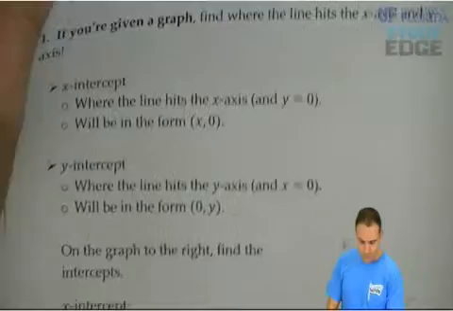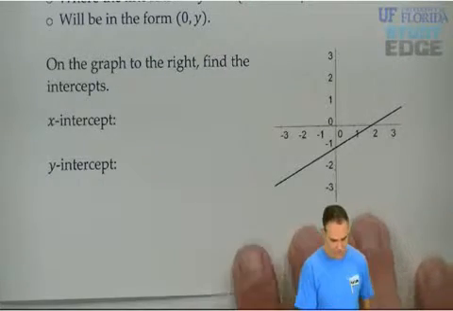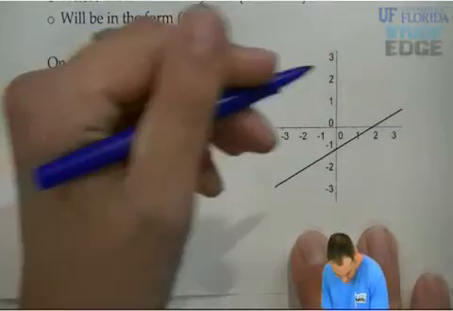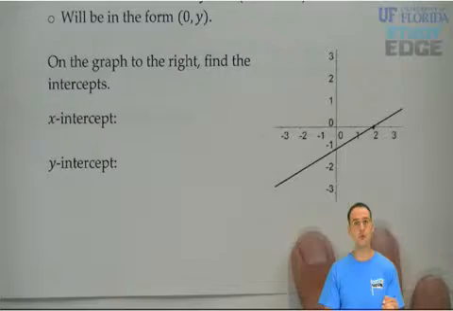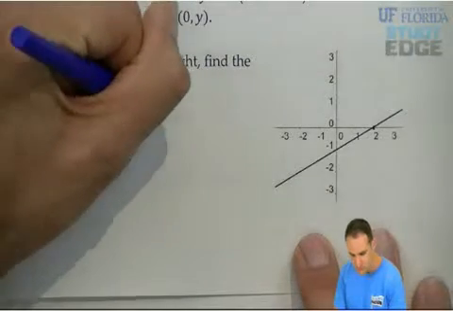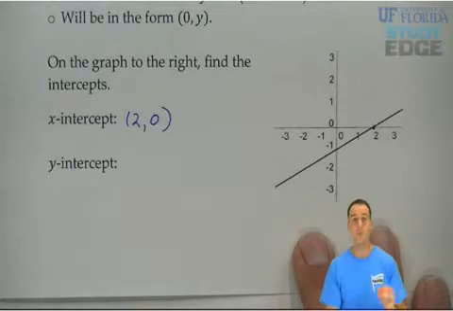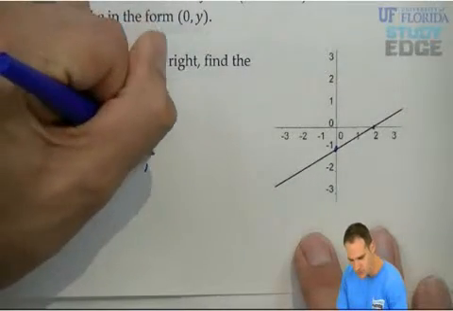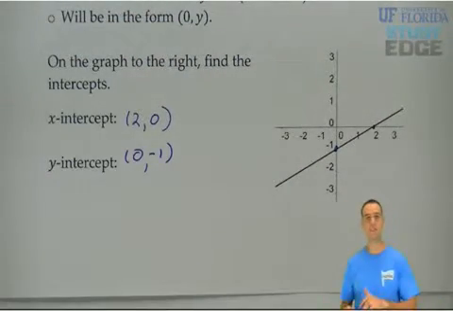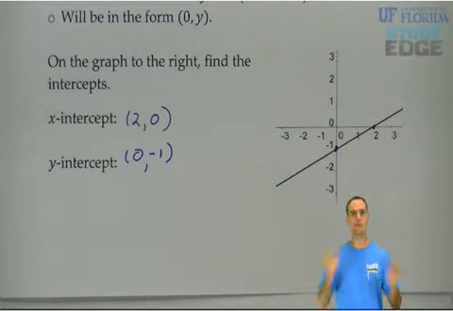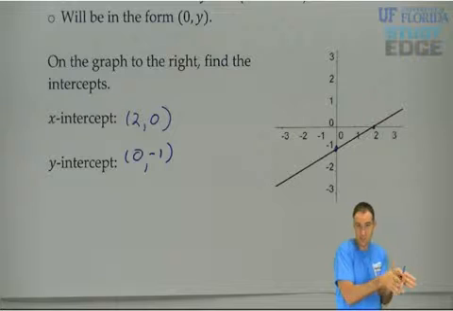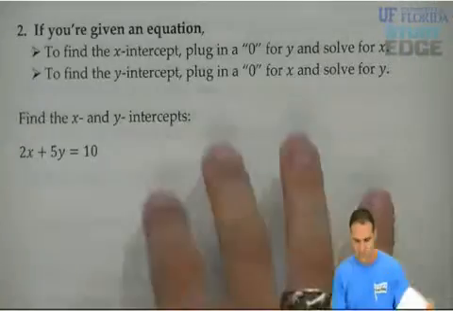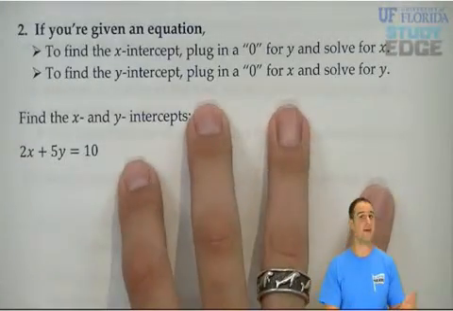So again, if we look at a graph like this first example here, look to see where it hits the x-axis. Right here you have to see it hits at about the coordinate 2 comma 0, because for an x-intercept, the y is 0. For the y-intercept, where the line hits the y-axis, would be right here, 0 comma negative 1. For the y-intercept, x is 0. So it kind of sounds like you switch them. X-intercept, y is 0. Y-intercept, x is 0. That's for a graph.